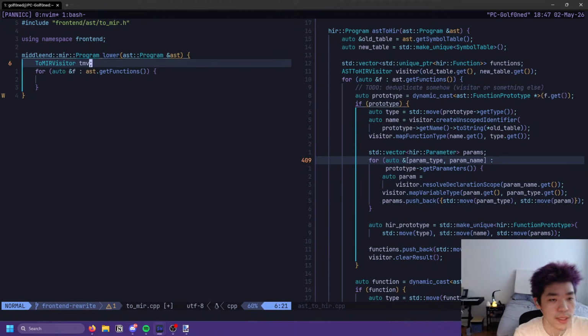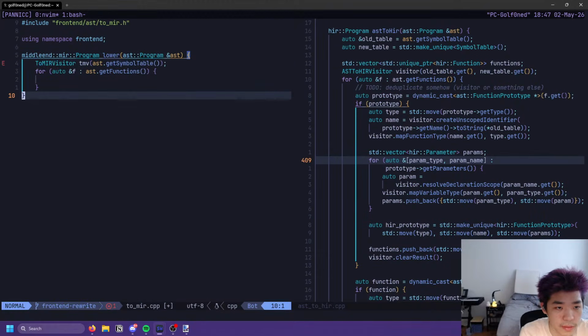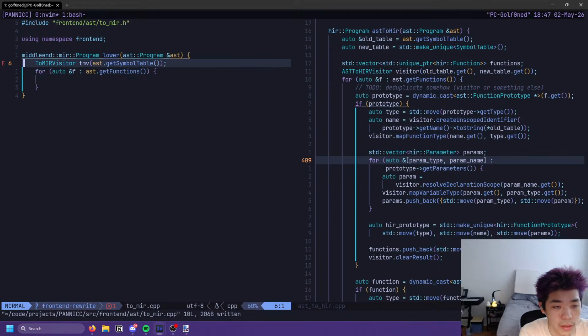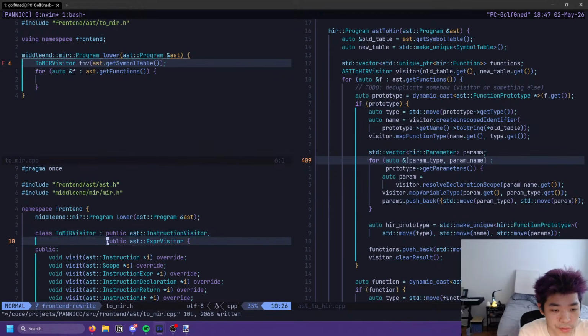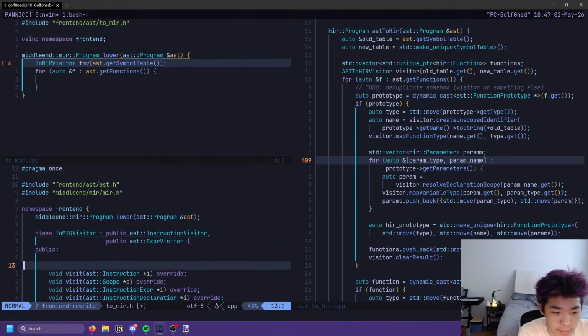Okay, this should be fine. So you probably want to give this like get symbol table. Probably want that at least. So you should probably throw that in here somewhere.